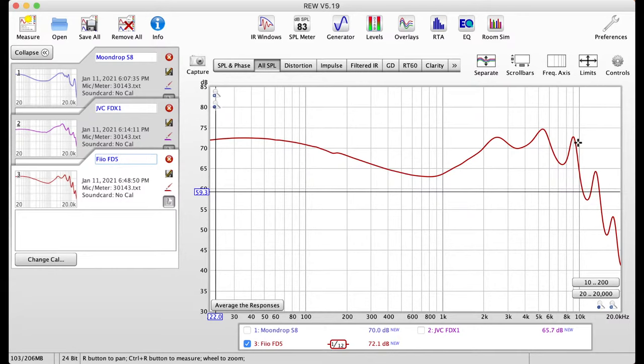You'll see that peak. And generally, when you see this kind of peak in a frequency response, I would just try to ignore that. But yeah, otherwise, it seems like the treble extends fairly well up until about 12K or so. And then it rolls off, which is pretty typical. So that is the Fiio FD5 as far as I can measure.